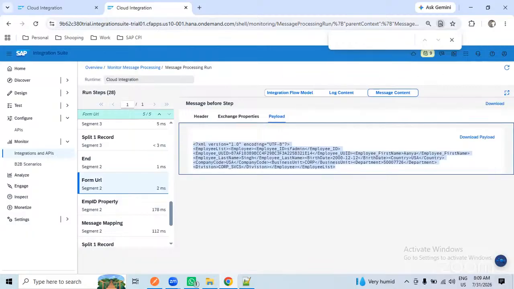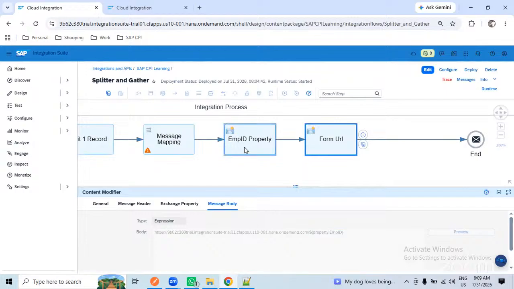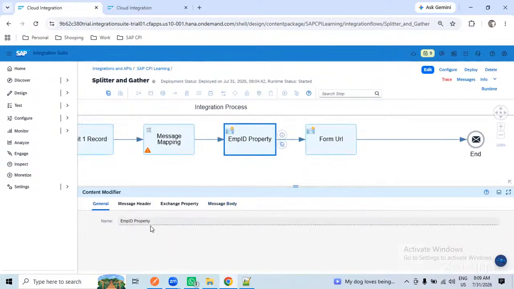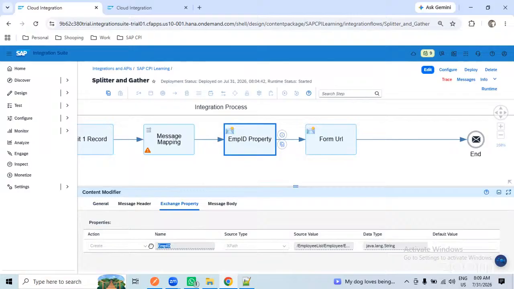From this screen, I want to see the employee ID property which I have created. Where exactly can we see it here?